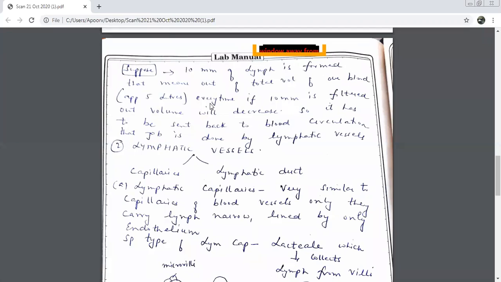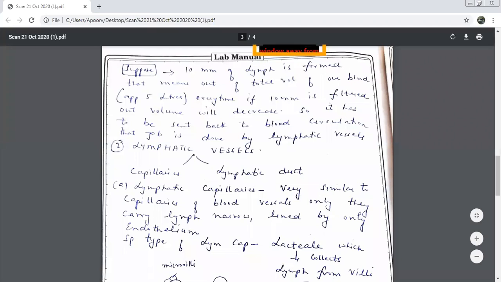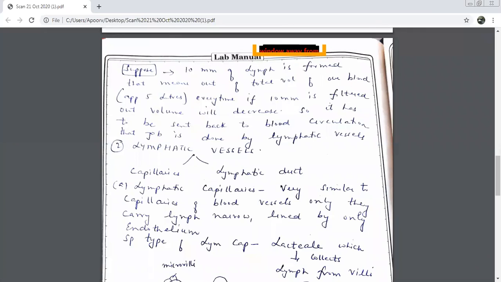Then how do we survive? ऐसे तो हम सबका अब तक blood finish हो जाना चाहिए. We had only 5 to 6 liters of blood. And every time 10 millimeters, चलो मान लीजिए 10 millimeters नहीं, 1 millimeter, 2 millimeters. But don't you think the time will come when entire blood will finish? Then why doesn't it finish? Anyone? Have you ever thought of this? Why the blood doesn't finish?